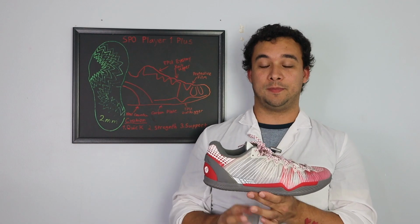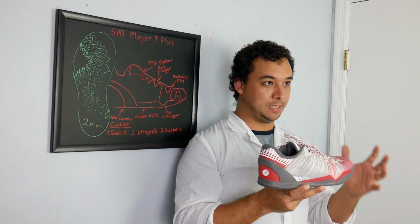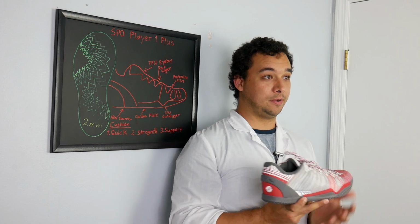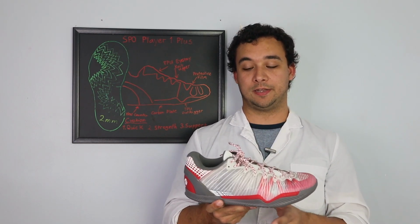But in terms of performance, the structure is lightweight, but with all those materials working together in harmony, this shoe is going to keep you very supportive while you're playing or doing very aggressive hezzy combos or any types of movements on defense that you're going to be doing.